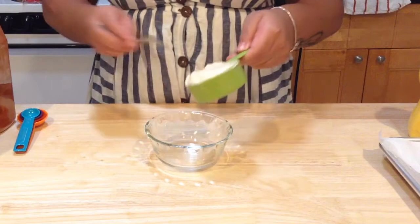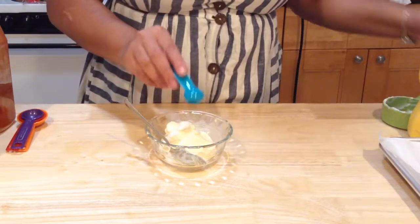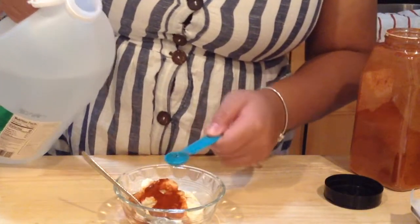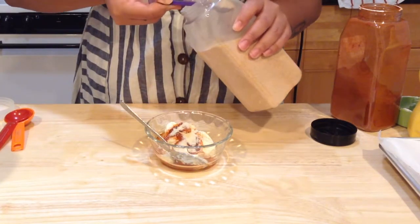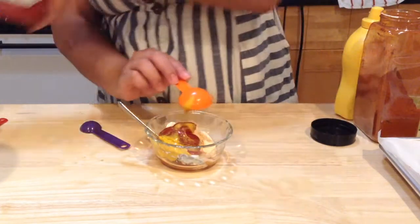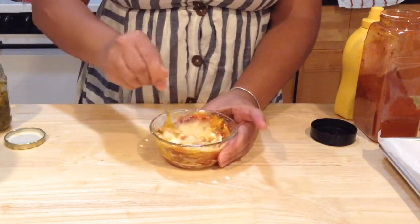Alright, so because we want this ready as soon as the burgers are done, we're going to start with our sauce. So first, our mayo, salt, paprika, our vinegar, our onion, our garlic, our mustard, our ketchup, and our relish. Now we stir it up.